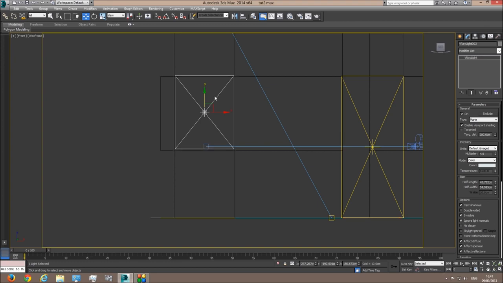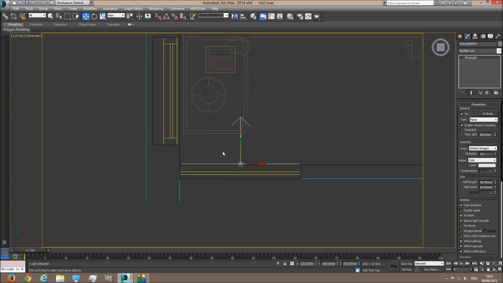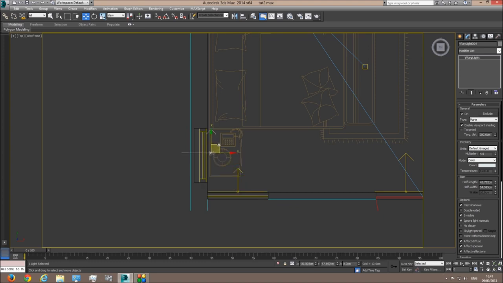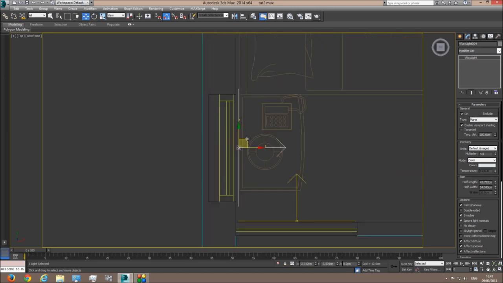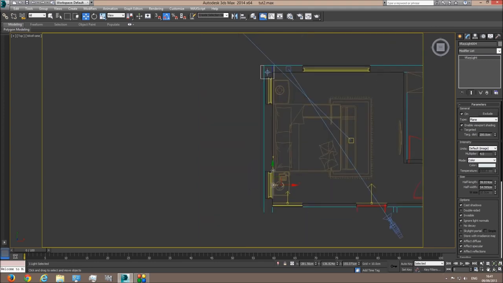This, alright, this one. And I'm going to shift drag here, which is the same opening. I'm going to put it here, this opening, a little bit smaller. And shift drag here.